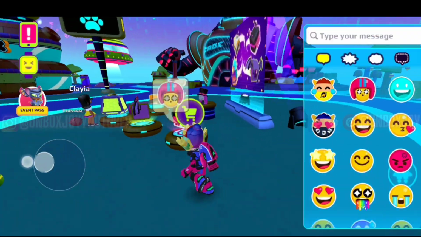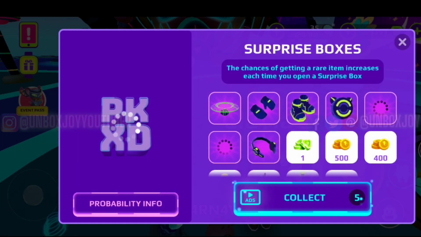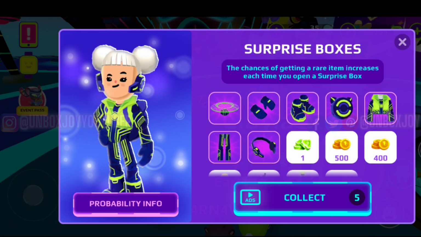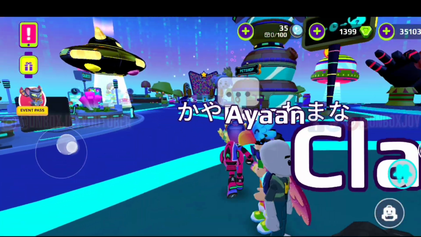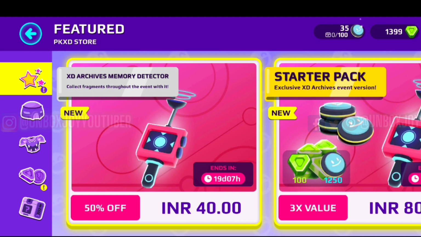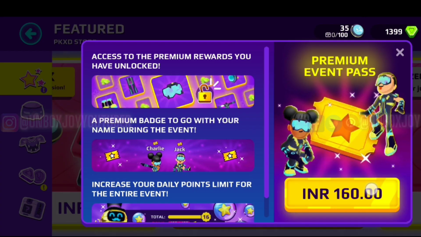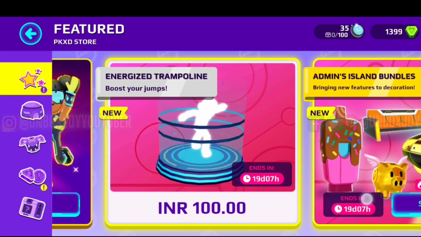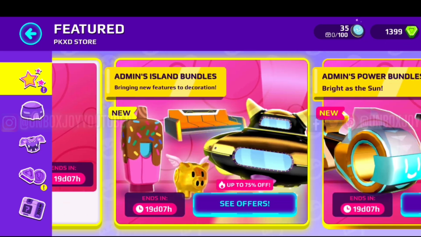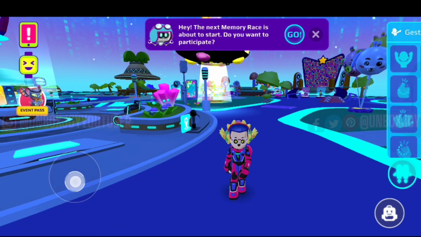Okay, here we are. You also have a secret box which you can collect by watching 5 ads daily. And next, you have new emojis to use in the shop and to communicate with people. Also, event passes here. You can go and purchase them. Again, we have our energized trampoline, but it will boost your jump this time.